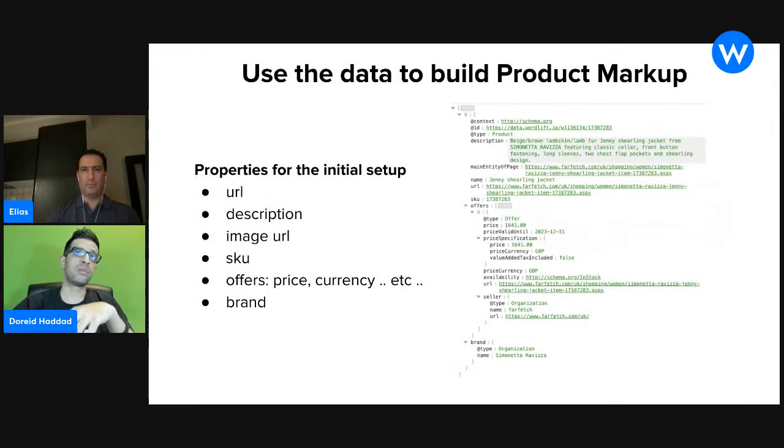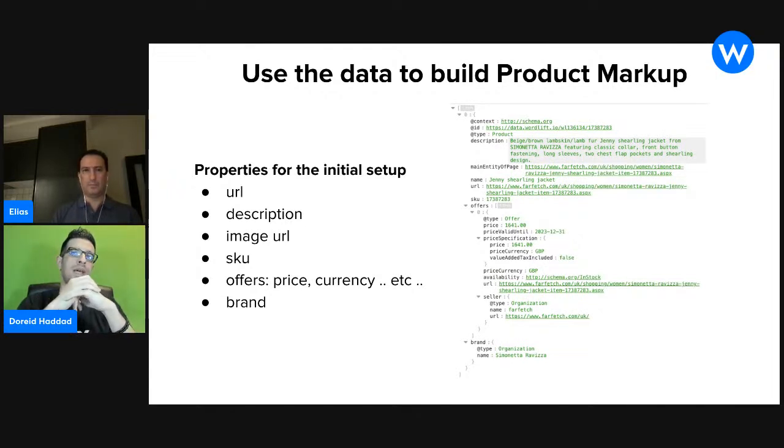So here, for example, we build a markup for a product. So AWS has crawled the websites and brought the information from those websites. Basically, from the dataset that it provided, we were able to bring and build the product markup. Of course, when the crawler arrives at the product pages, it can see all the information that we have in the page. And this will help get more traffic and get the rich snippet results and all this stuff.